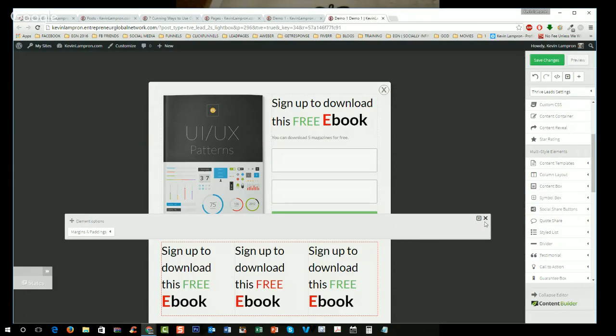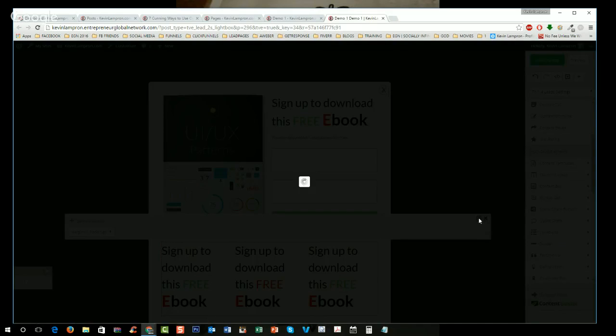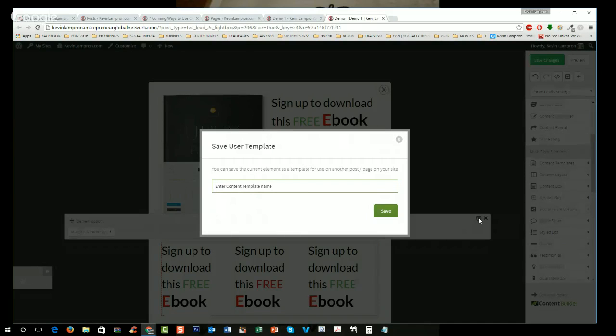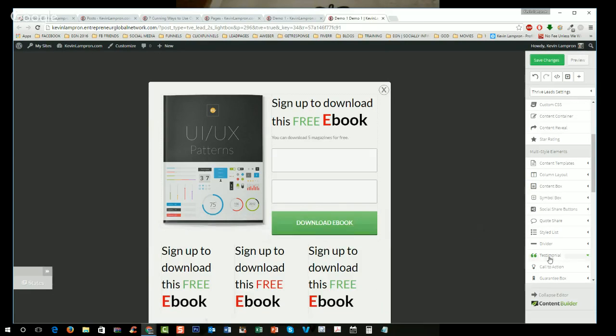Sometimes when you click this X to close this, you hit this one right here, and you're like, I didn't mean to do that. Well, when you do that, if you name that template, whatever it is, you can save it. And once you save it, it will save right here in the content templates. So I have 2 of them right here. I don't know what they are, so let's go find out what they are.